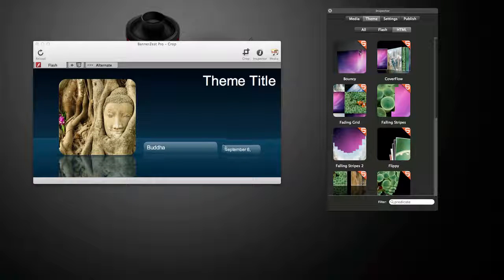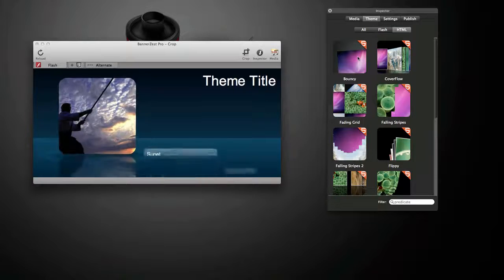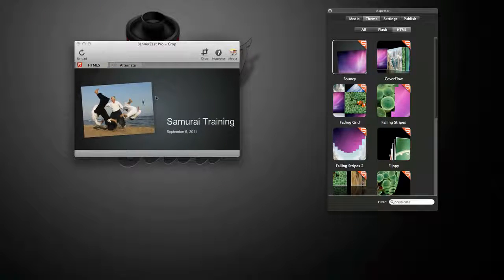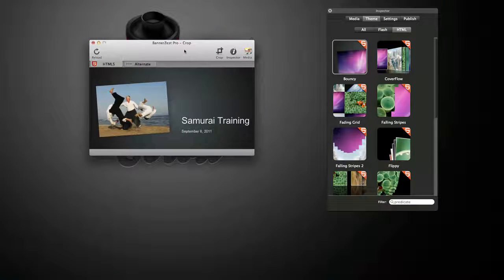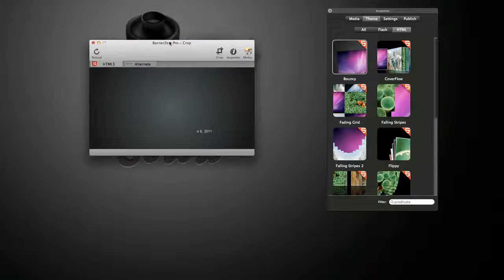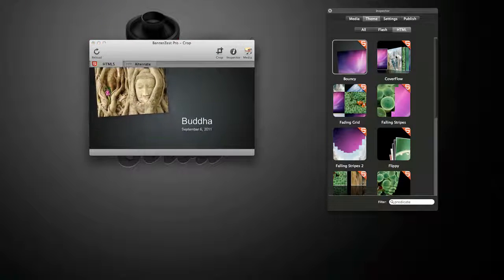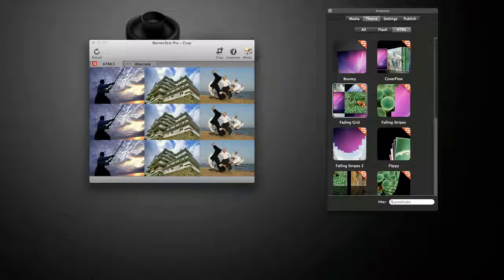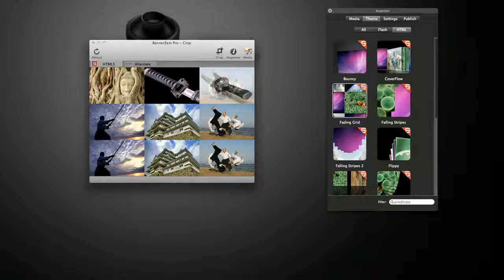Let's cycle through some of these themes to see what's available in HTML5. As you pick a theme, you'll see that they dynamically change over here in the browser. So if you keep clicking through your themes, you can see exactly what everything is. Okay, so you have cover flow. We have a fading grid, where images will display as a grid and fade out, fade in, things of that nature.